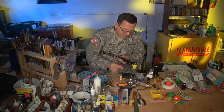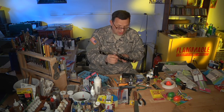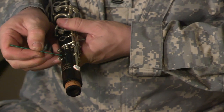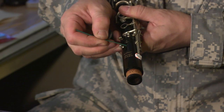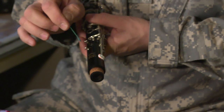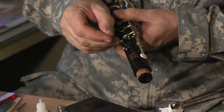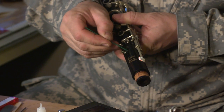The thinner the glue is on the first one, the more effective it's going to be. So if you have any kind of feeling that your super glue came out kind of gloppy or whatever, just don't do it. But go ahead, follow the crack down in there. You'll usually see it seep in and leave a little bit of a trace there. Do it until you've got a nice mounded line of the super glue. Go all the way across the tone hole.